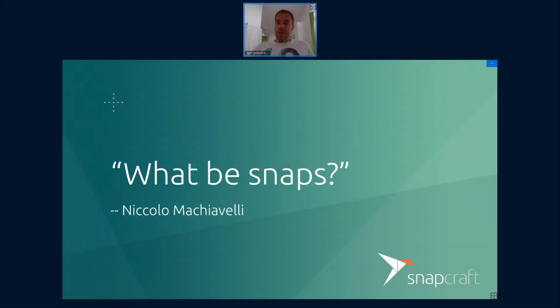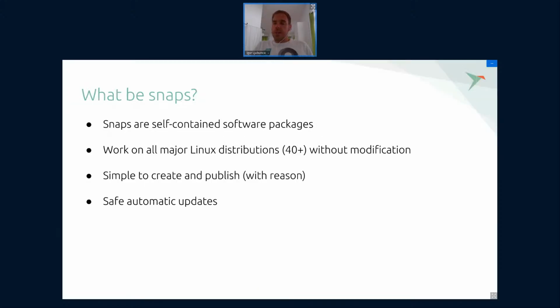So let's start with the definition. What are snaps? Snaps are self-contained applications, archives, applications packaged with the idea to be secure and portable. If you're familiar with Linux and you've used Linux and deployed software on Linux, you then know that it's not always trivial. There's relatively low portability of applications between different distributions and even distribution releases.